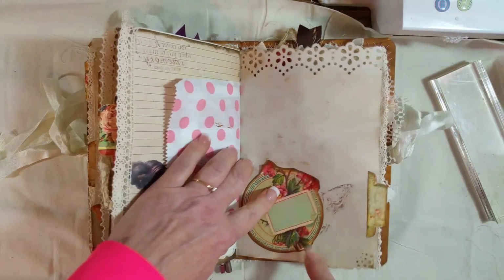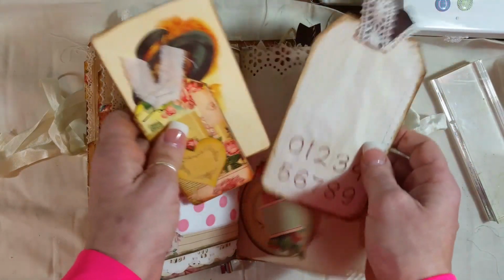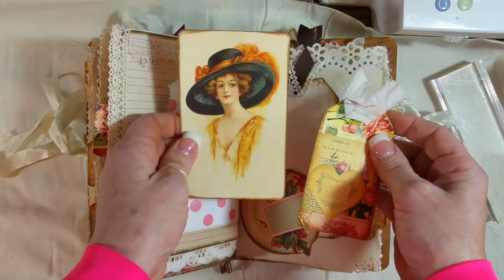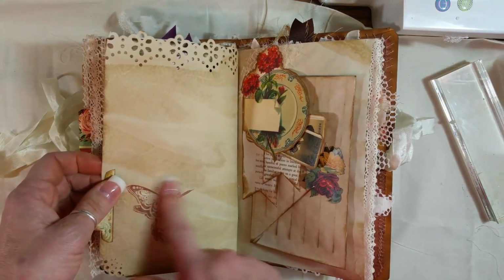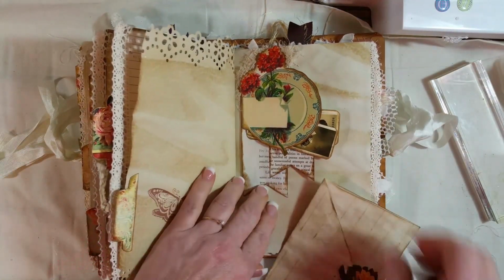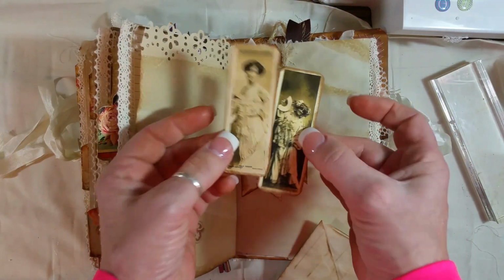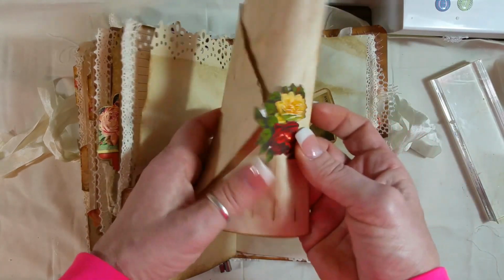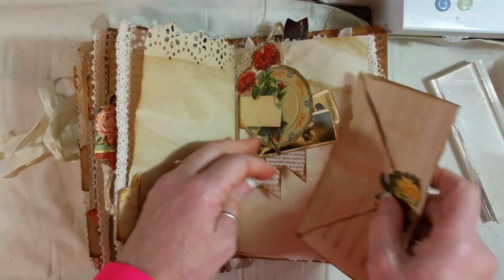And over here, I just made a little tuck spot out of that. Cover up my stamp that went through. And put these in there. Love those. I hate it when my stamp goes all the way through, but you know, sometimes that happens, I guess. Made another little tuck here, banner tuck, and I put these two little ladies. Just tucked them under there. And just made an envelope out of some extra paper for journaling.